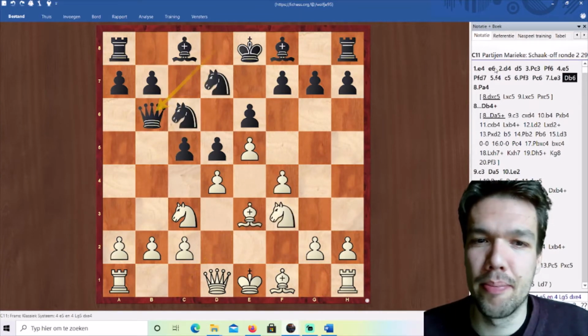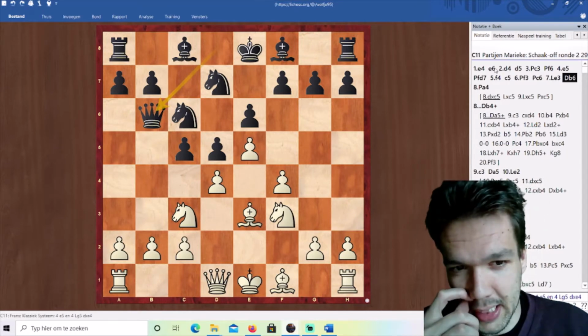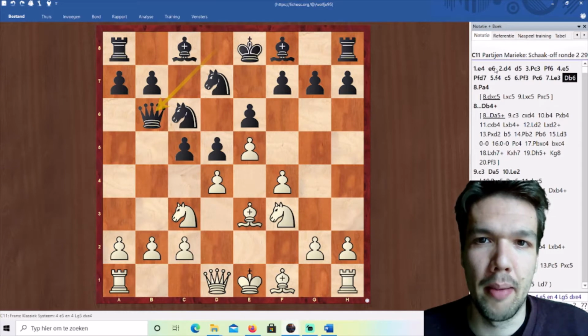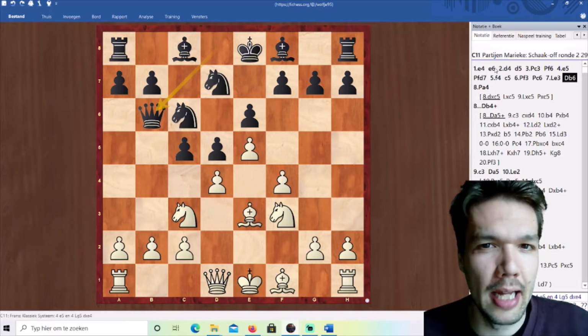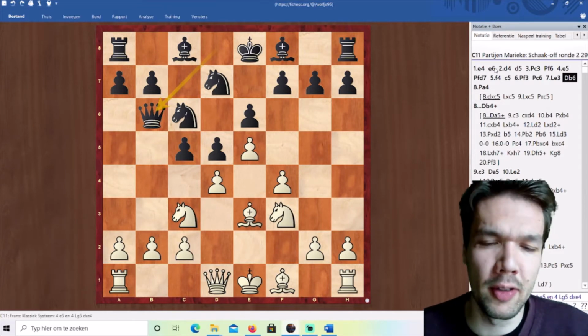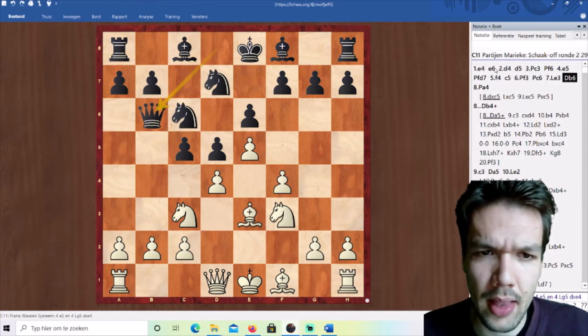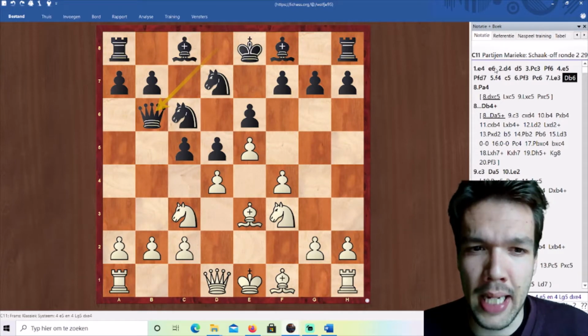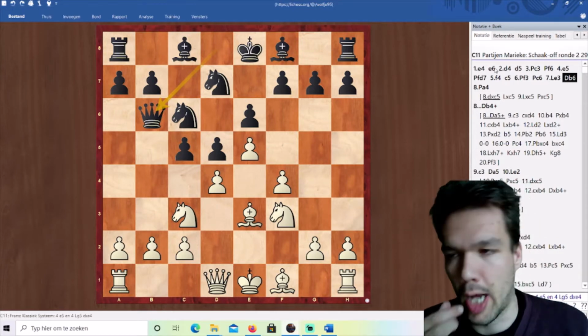And here her opponent played Queen b6. And that was the first time where Marika really had to make an important decision. Okay, so let me just use the framework right now and see how it will work out.